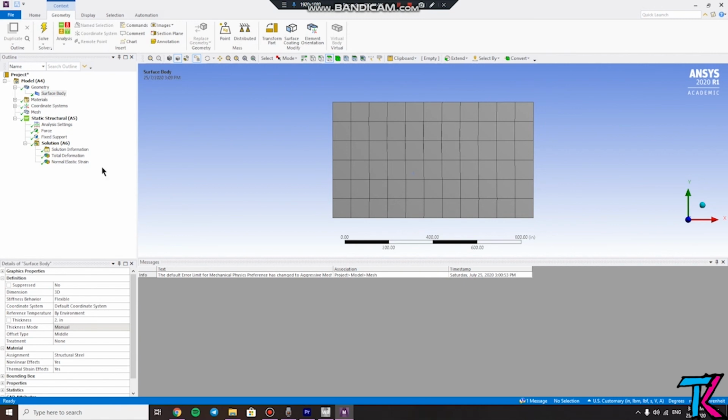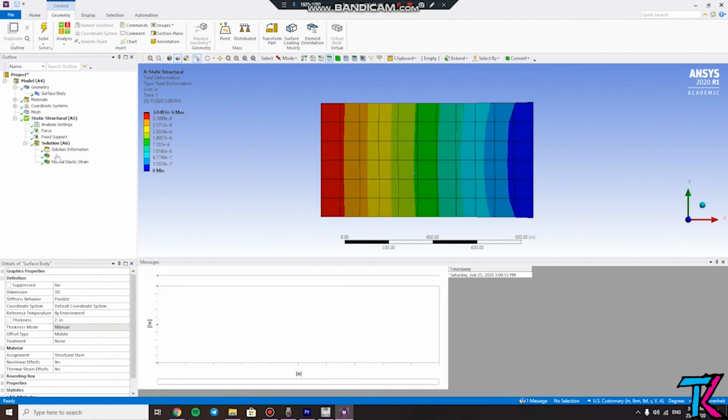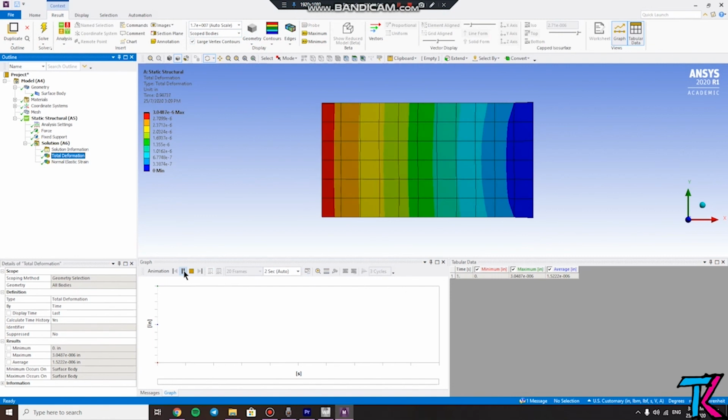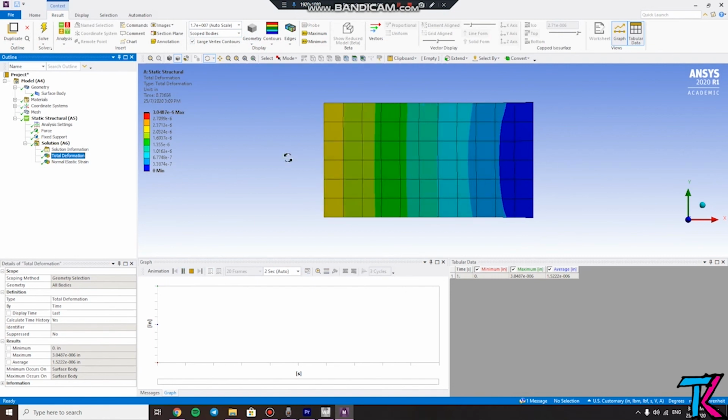When you see all green ticks, it means the work is done. Now you can see the deformations. Also here, under the graph, you have the animation. If you hit play, you can see it's stretching to the left because the tension is towards the left.